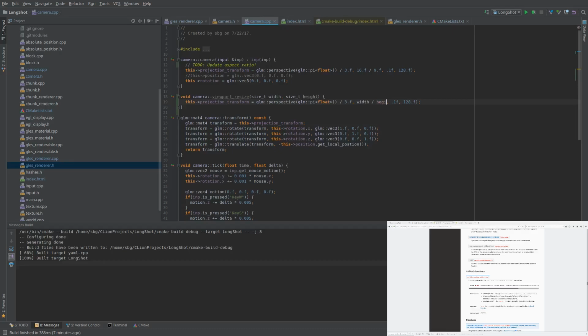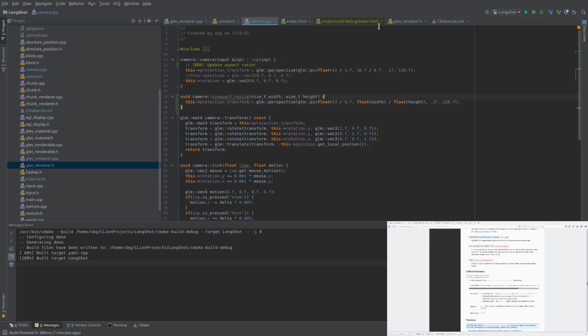Now this is a little bit annoying because these are integers. We need to do this in floating point math, so we're just going to convert these to floats. So that way we should get our projection transform set up based on this new viewport.